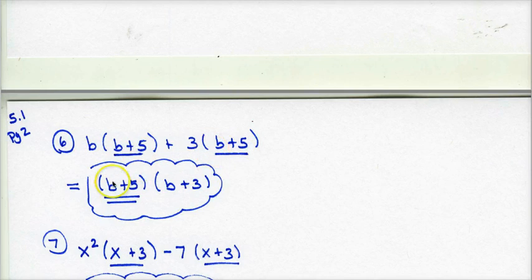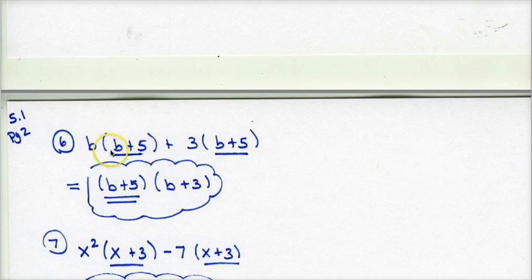If I pulled out that b plus 5, which is right here, what am I going to be left with? Just a 3. There is only one b plus 5 in common, because otherwise I would have a squared here if 2 of them were in common, and there aren't 2 in common, it's just 1. So b plus 5 got factored out, just one of them.